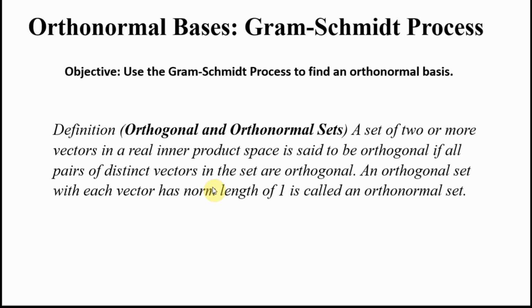Here in this section, the goal is to use the Gram Schmidt process to find an orthonormal basis. We start before that with an orthogonal basis. Here's the goal: can we take any basis from a vector space? You recall that if it's a basis in a vector space, that means those vectors span the vector space and that these individual vectors are linearly independent.